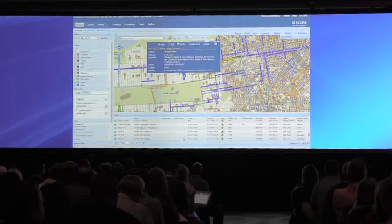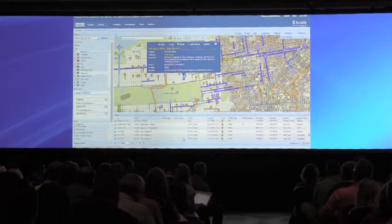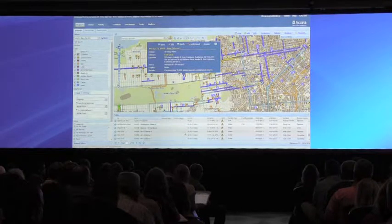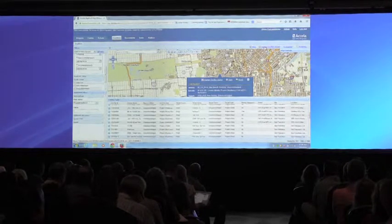So what Chris has done is he's pulled up a project. This is an actual water project that's happening in the city. And as part of this platform, you only need 5 key pieces of information. You need contact owner, start and end date, and start and end location. And then once you have that information, you have the ability now to turn on what we call conflicts. You'll see that there's a conflicts tab where you can understand, is there a conflict with a project, either geospatially or temporally, time-based, that we need to solve for?